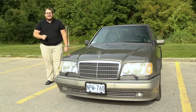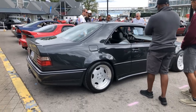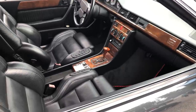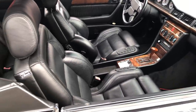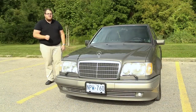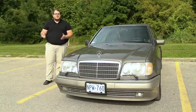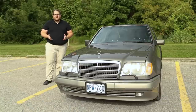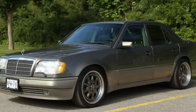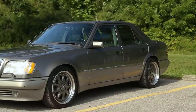So AMG was not a division of Mercedes-Benz back when this car was new. We talked about that when we did the W202 C36 AMG. That was the first vehicle fully built by AMG, but AMG at the time was not related at all, really, to Mercedes-Benz. They were actually tuning other vehicles. You can find AMG vehicles that were not Mercedes-Benz because they were an independent tuning house. So they took the W124 and they created their own version of a serious performance vehicle. It really was a halo car for Mercedes, but it wasn't really a Mercedes because AMG took it on their own. So Mercedes, they wanted to have their own version.